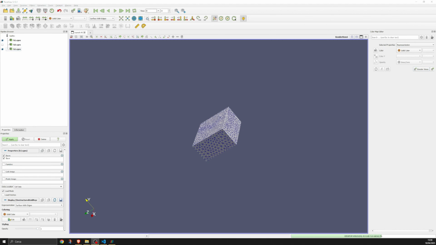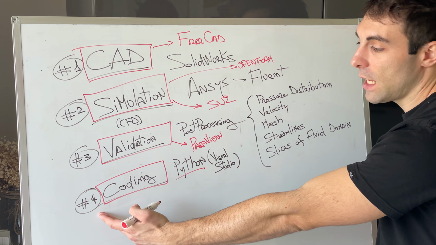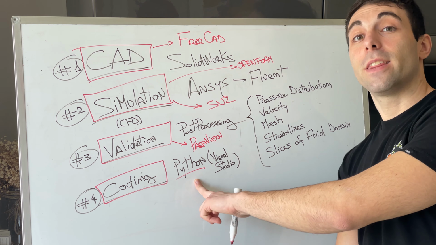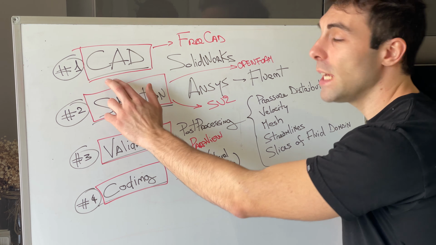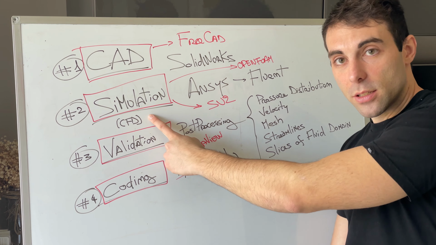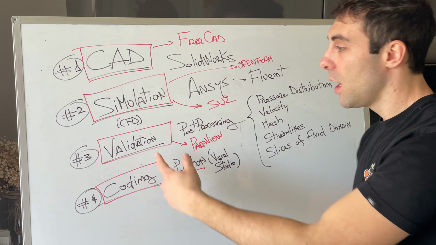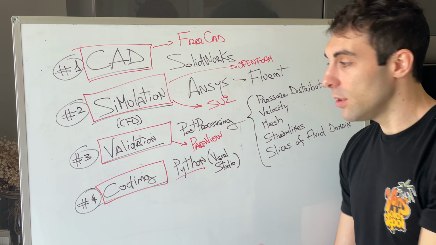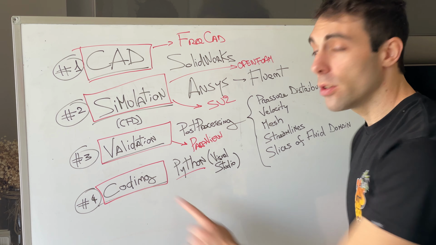So we don't have to buy anything because Python is free, and for task number 4, you just stick with the thing that I gave you before. So let's resume everything. Being able to draw something with a CAD software, simulate CFD or FEM, whatever kind of simulation you're into, validate and post-process the results, and try to automate and speed up everything using a little coding, okay?